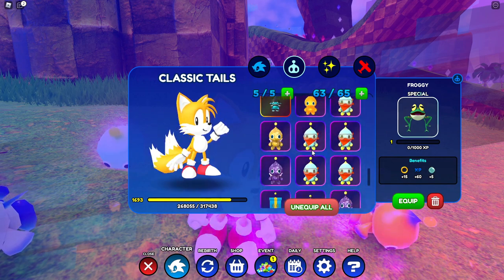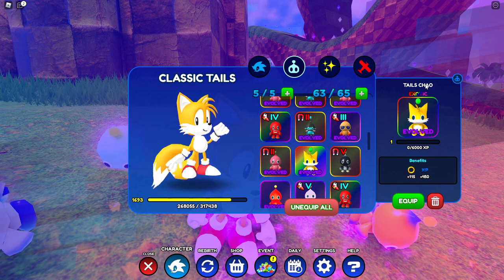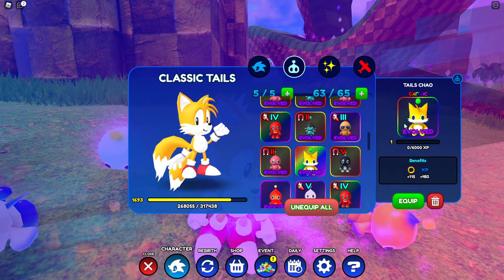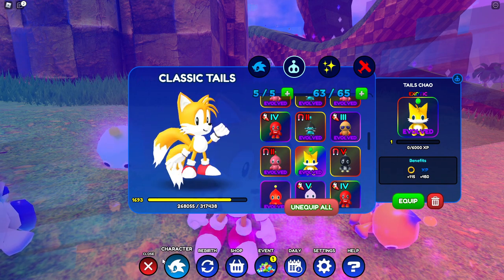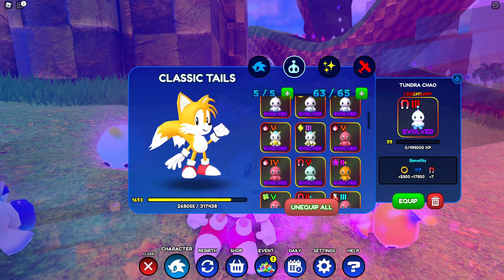Let me see. Where is it? Where'd it go? Where did you go? Oh, there it is. Okay, the Tails chow is actually insane. So this chow is actually one of the best chow that has come into the game since the Tundra chow and the Master chow.